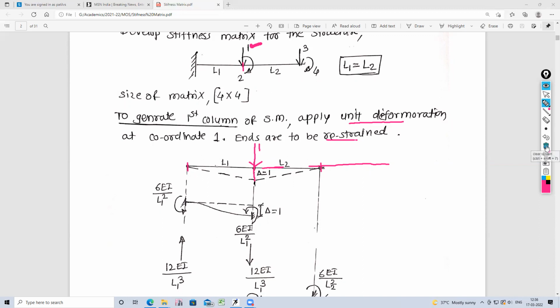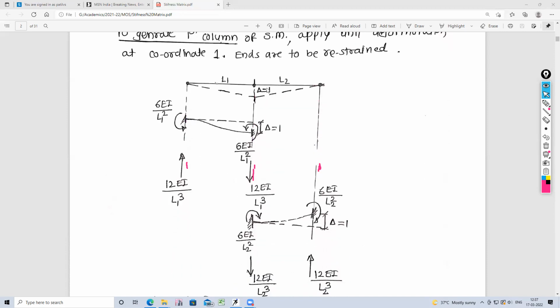So when the force is applied, which is producing unit deformation, then both parts will deform, as shown in the figure. The first part will deform downward. Here we have provided fixity, and here the deformation will be equal to 1. So this is the deformation in the first part. And in the second part, this will be 0, and here it will be equal to 1. Now, this deformation of the first part and second part will produce some internal forces.